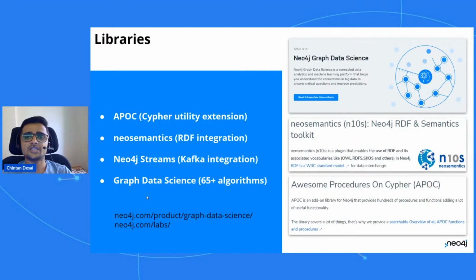We have some extensions as well to execute complex queries. Like in other databases, we write procedures, in Neo4j also we can write procedures. We have a default inbuilt set of procedures, called APOC, which stands for Awesome Procedures on Cypher. We have a tool called Neosemantics, which gives you RDF integration, a resource description kind of object model if you want to create one. There is Neo4j Streams, which provides Kafka integration, and we have a graph data science library which you can use to conduct graph data science. Graph data science is altogether a different topic, so I'll not talk about it more here, but it's a very useful library, and you can consider it if you want graph data science, machine learning and AI capabilities in your application.